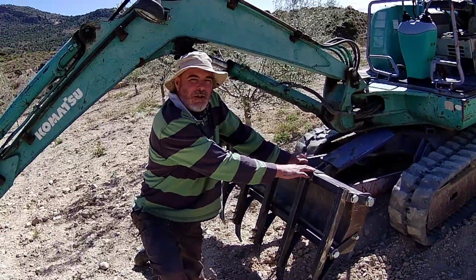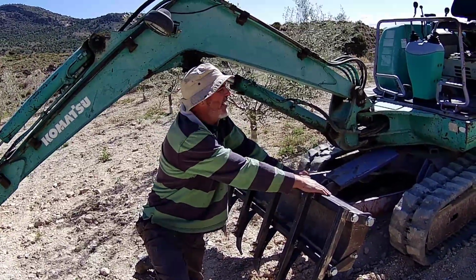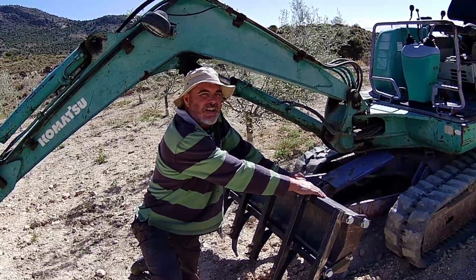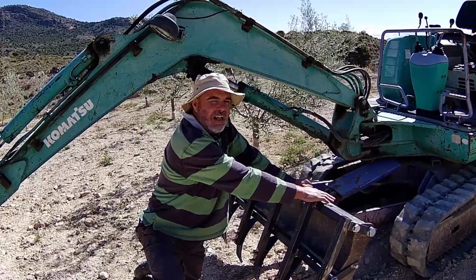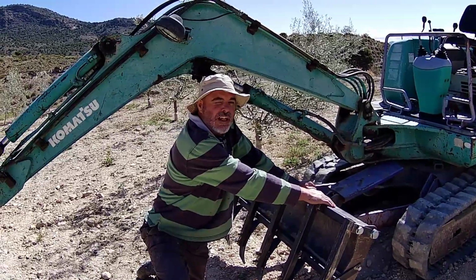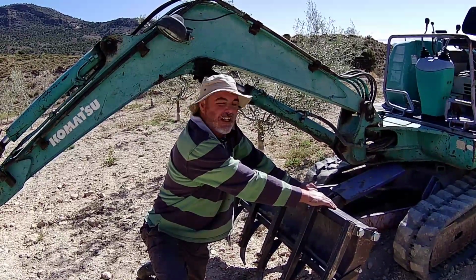The reason I built a plough, and I've got it, is because I already had a mini digger. I bought this back in 2005 when the property market was booming over here and a lot of bits were coming over. I made a good living digging small pools in small plots where big diggers couldn't get in.